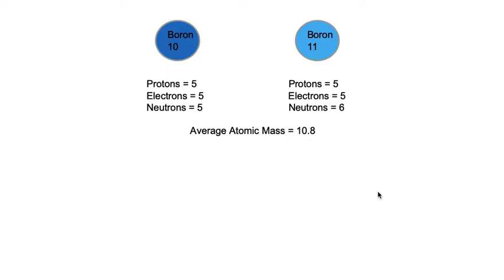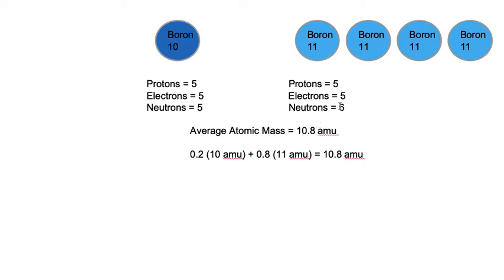And so if we had a naturally occurring sample of boron, some of it would be boron 10, some would be boron 11. And what we'd find is that it's not a 50-50 mix. If it was an exact average, it would split right down the middle. We'd have an average atomic mass of 10.5, but we don't. If we look at the periodic table, we have an average atomic mass of about 10.8 or 10.81. Why is that? Well, the reason for that is that one of the isotopes, boron 11, is a lot more common. It's about a 4-to-1 ratio between how common boron 11 is and boron 10.